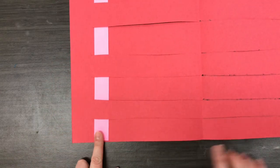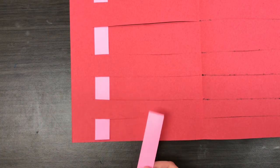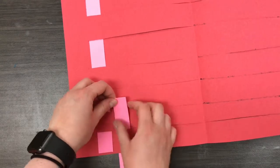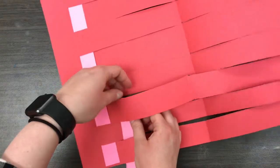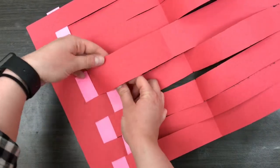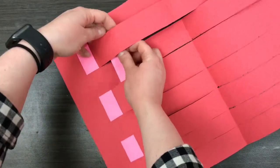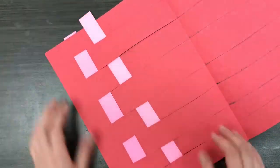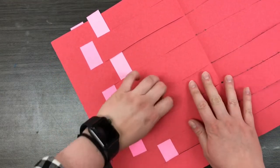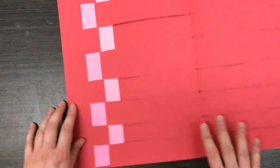Now that I've started with an over, my next one needs to be an under. I'm gonna go under, over, under, over, under, over, under, over. When you're done with the second one, you also need to push it up as well and make that loom really nice and tight.